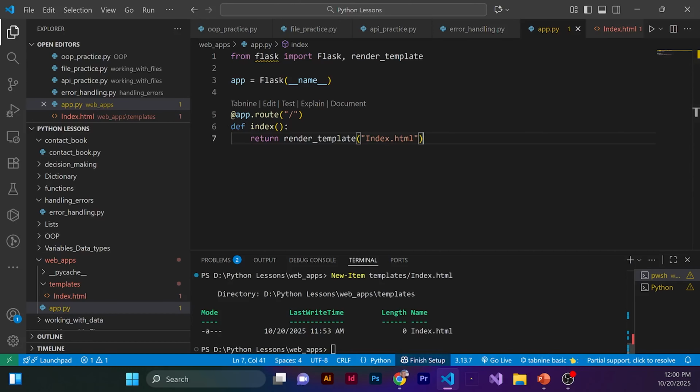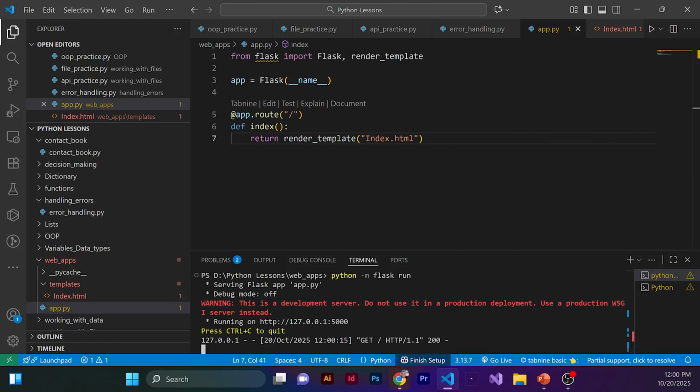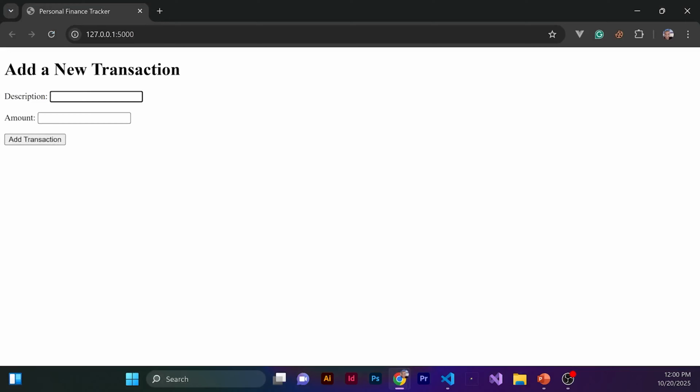So now, if we go and run this once more, and then follow the URL, now I have a nice form. Because I like beautiful things, I think we will apply CSS. I don't like creating an app like this. So like we will say groceries. Let's say groceries. We spend let's say 500 or 5,000. Then we've got a nice button here. We click, and then that will add it to the transaction.